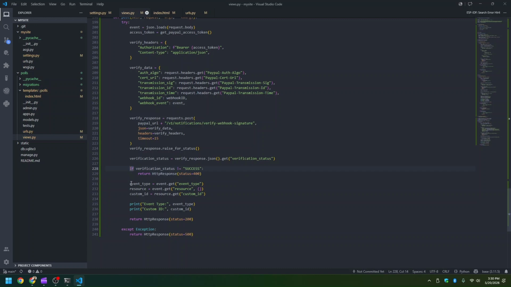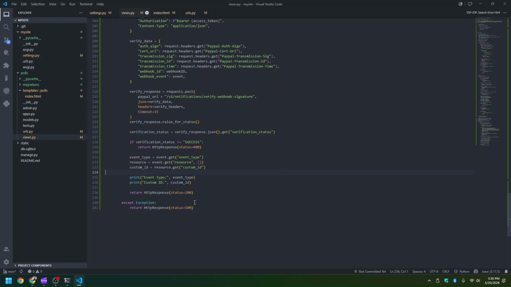Otherwise, we go to the successful case, and we can also confirm the payment through this webhook event. It's a matter of collecting the information again. Event type, resource, custom ID. These are some of the possible ones, and return an HTTP response of 200 so PayPal stops contacting you.